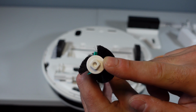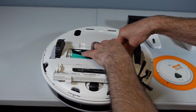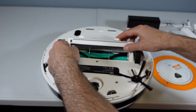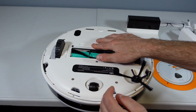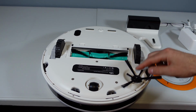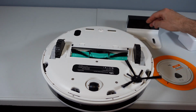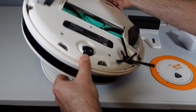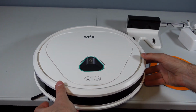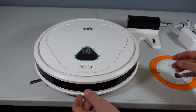When putting it back in, just take note of the gear on the end here. Make sure it lines up perfectly. You can push the other side in on the other side. Then put the holder back together, give it a click, and that's ready to go. We have our other side brush here that can be replaced. The contacts for the charging base are right there, nice and wide, so they can line up very easily. And the front bumper, so in case it bumps up against something, it'll get hit and it'll stop and relocate itself.